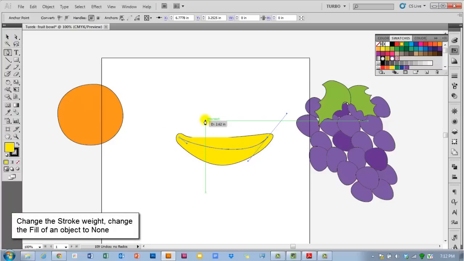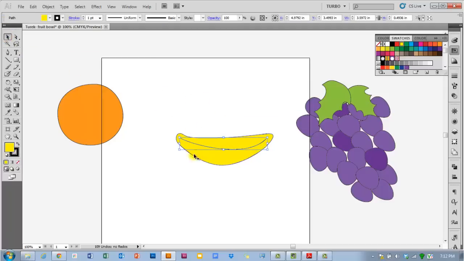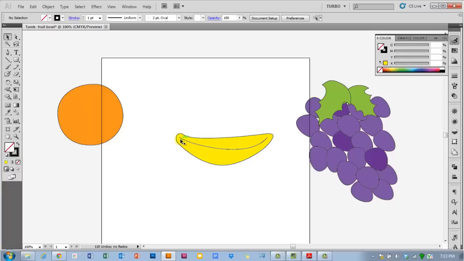To change the stroke and fill of a certain object, it's not hard at all. Just select that object, go to your selection tool, and then click on some visible part of that object, and then in the stroke and fill section of your toolbox, if you want to adjust the stroke or the fill, make sure you click on that. And then what we're going to do first here is set the fill to none, because we don't want to see a fill, we just want to see the crease line. So I'm going to click on the none option, and you'll notice that that little half shape goes away and we're just left with this stroke on the path.